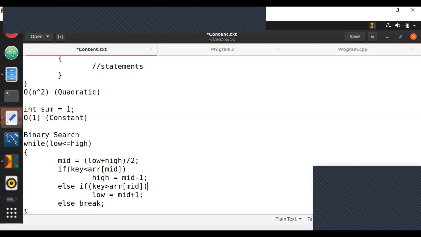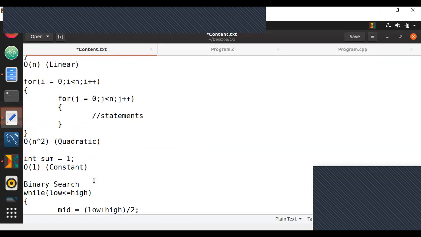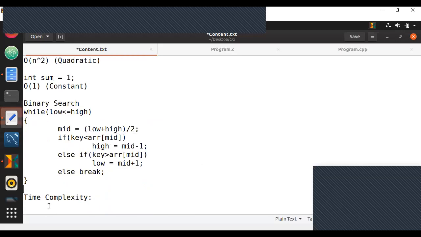Alright guys, observe this now. If you look at this, can you figure out the time complexity of this easily? If so, what will be the time complexity?